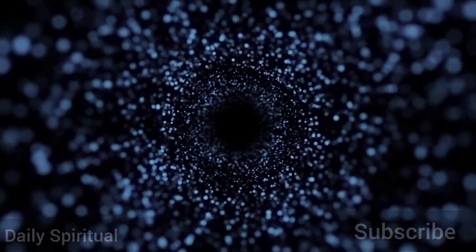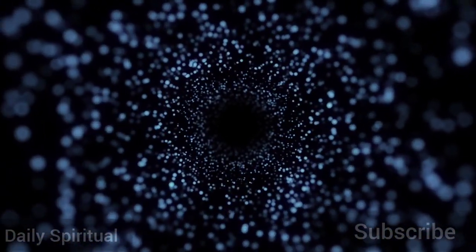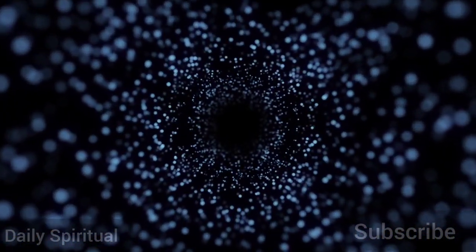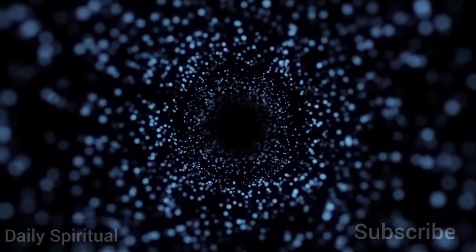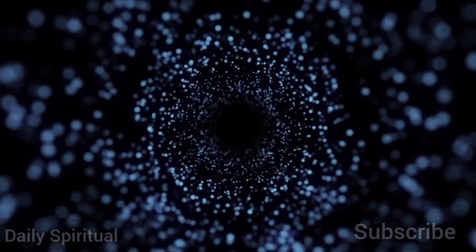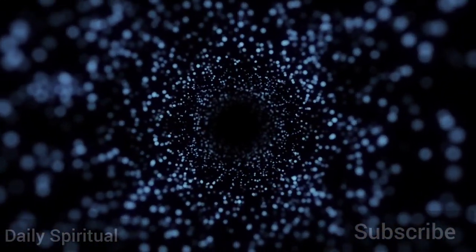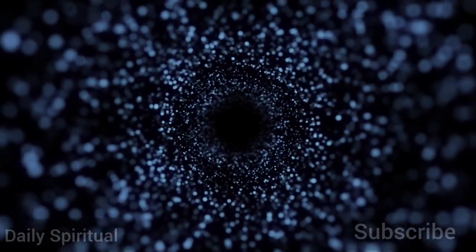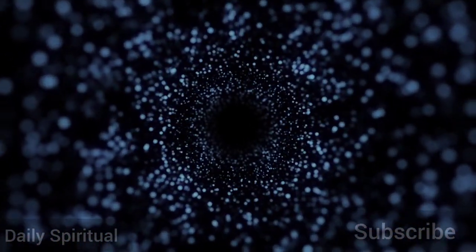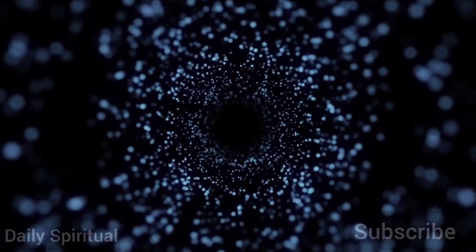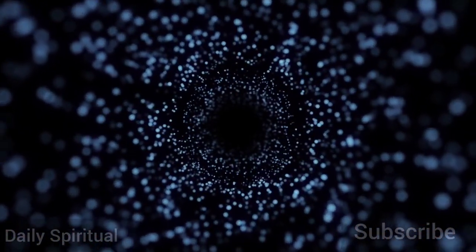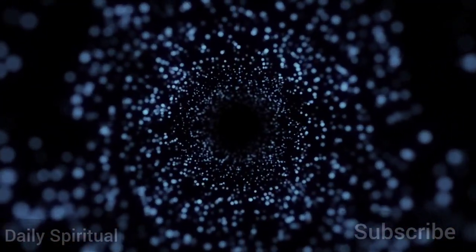So do you see what happens? The universe is a system which not only forgets itself and then again remembers anew, so that there's always this constant change and constant variety in the span of time, but it also does it in the span of space by looking at itself through every different living organism to give, as it were, an all-round view. You know that's a way of getting rid of prejudice, getting rid of a one-sided view.